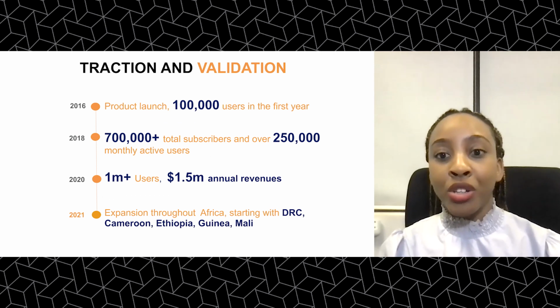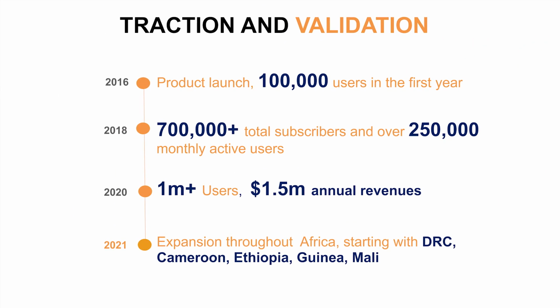Busi is not our only user. We have reached more than 1 million users in Botswana and the DRC and are currently scaling to Cameroon, Ethiopia, Guinea, and Mali. Not only does our solution have social impact, but it is also completely self-sustaining. Given our low prices and our high number of users, we have generated nearly $1.5 million in revenue in the last 12 months and maintained positive margins.